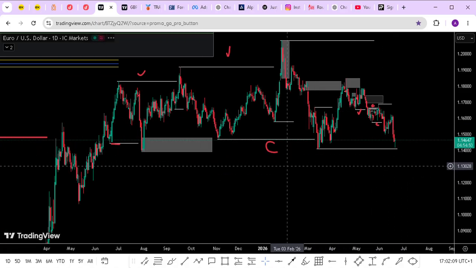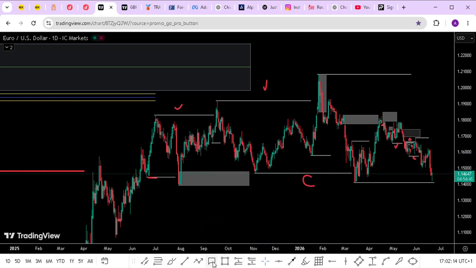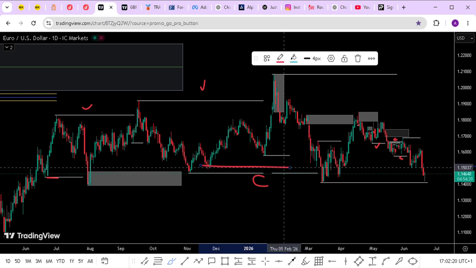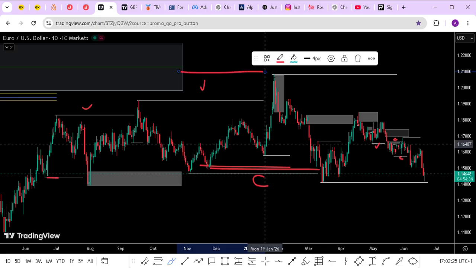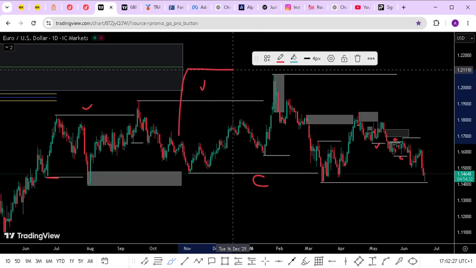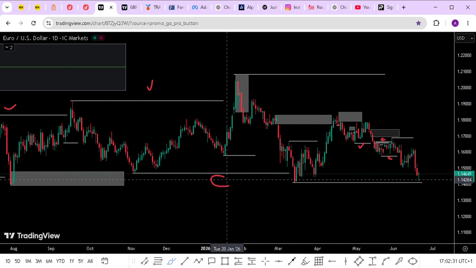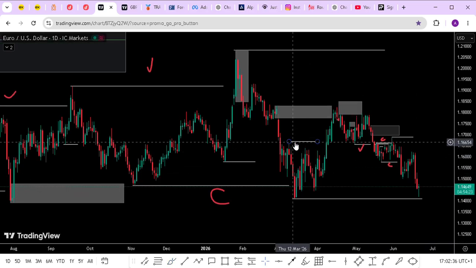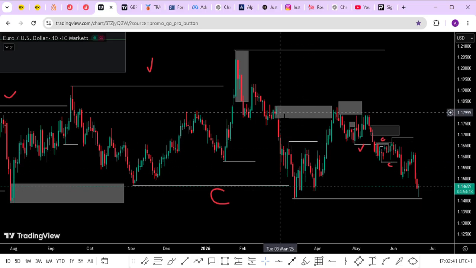As you can see, the way I explained it, when we mitigate this higher time frame POI, the market mitigates here and gives us a change of character here. Then we were expecting this low to hold, but it fails as a result of this higher time frame mitigation. After the change of character, I said I'll only wait for the market to take out this last pullback. All this is just an attempt to come and take out this and mitigate something.